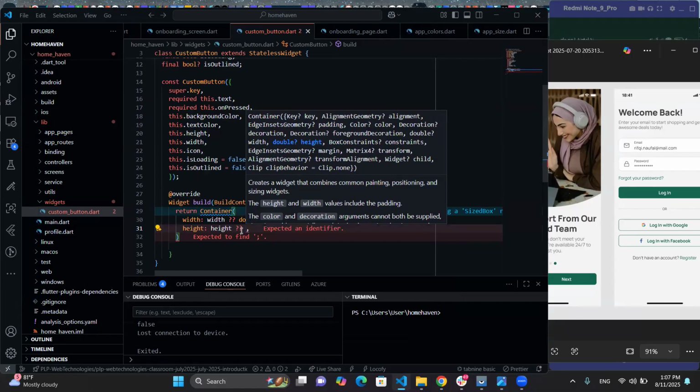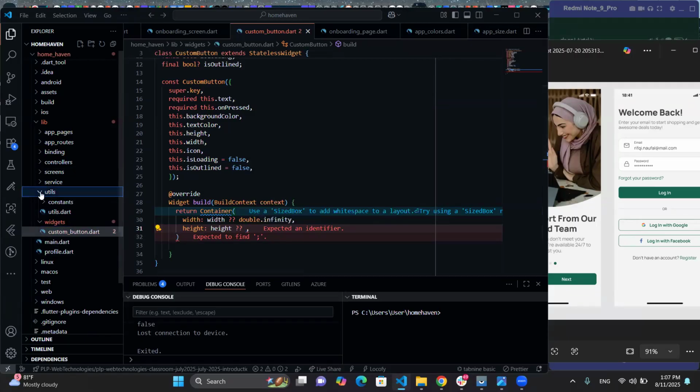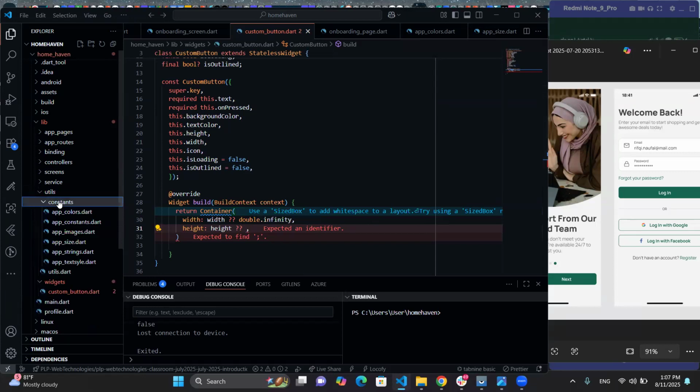Now let's see. We don't have button height defined. Button height. We could actually have that defined, right? I think it's actually possible we can have that defined somewhere in our constant utils.